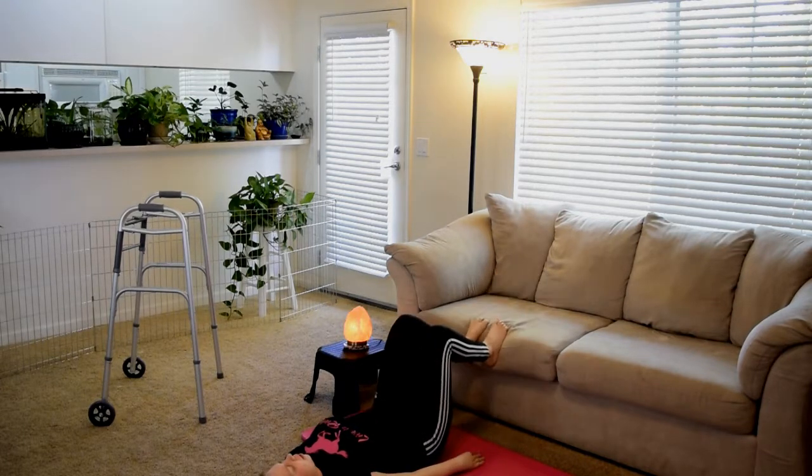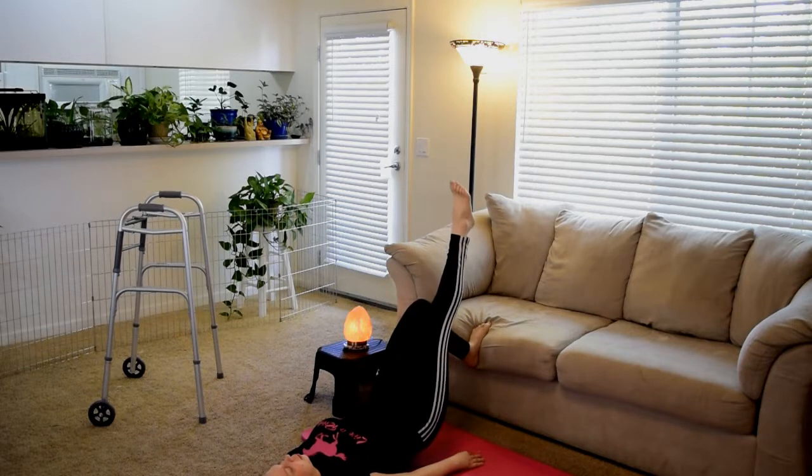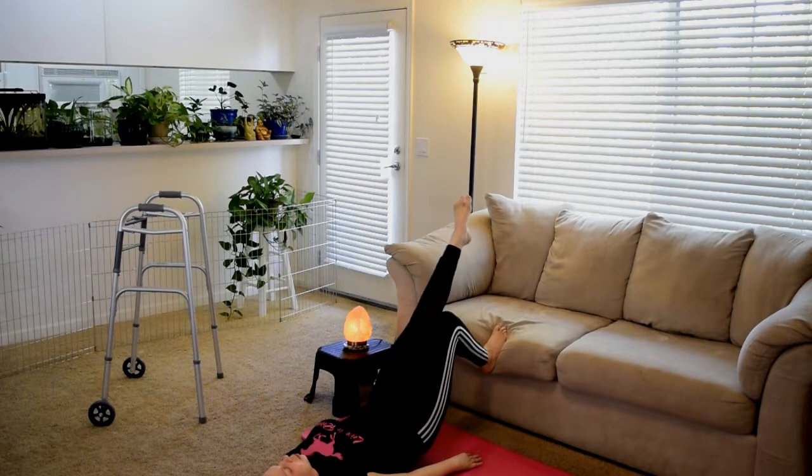Okay? For the final exercise, you're going to be doing another bridge, but for this one, you're going to do one leg up in the air, and we're just going to do little pulses. Okay, that was actually 15, but these are very small. Switch to the other side. You can rest in between if you need to.